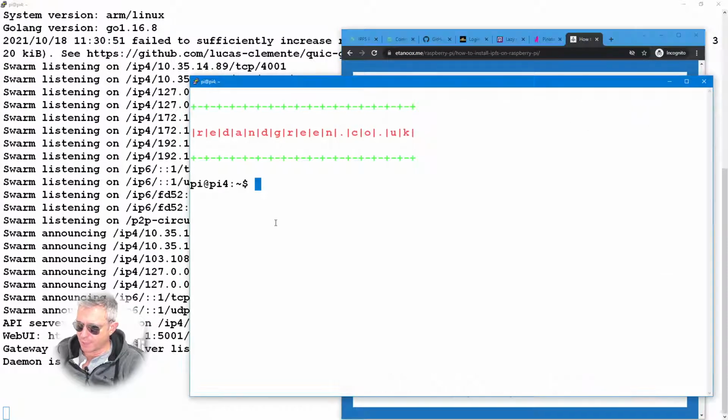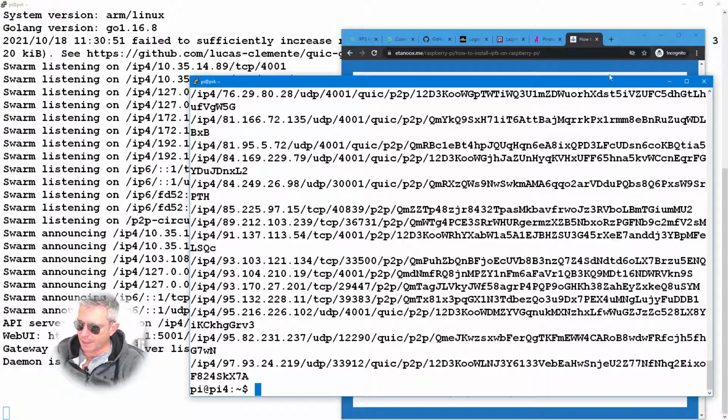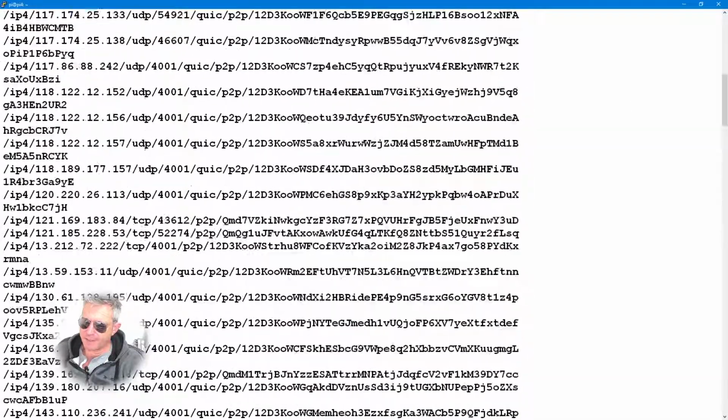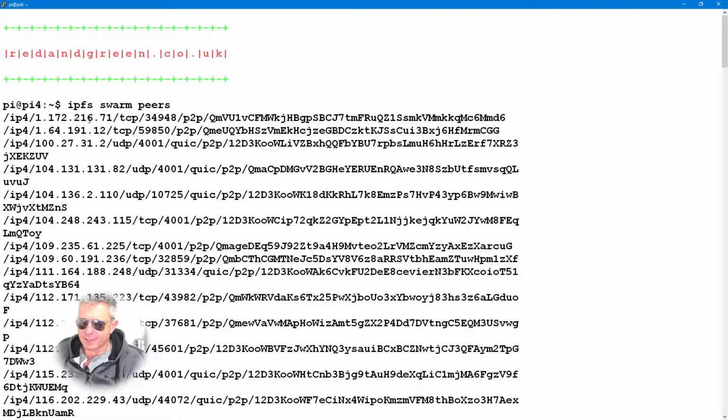And now we'll try swarm peers. There we go. So we have got a load of peers to our IPFS, InterPlanetary File System. I think it's probably time to have a breather. We'll resume in the next video and look at actually transferring. I think it's probably enough for this video.